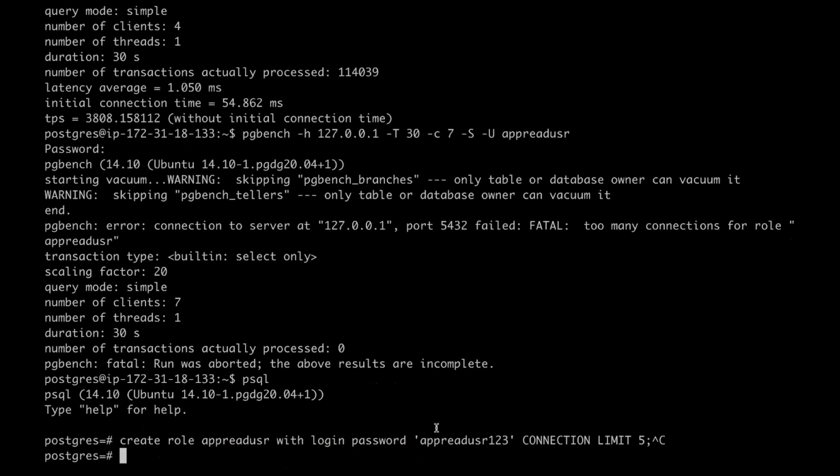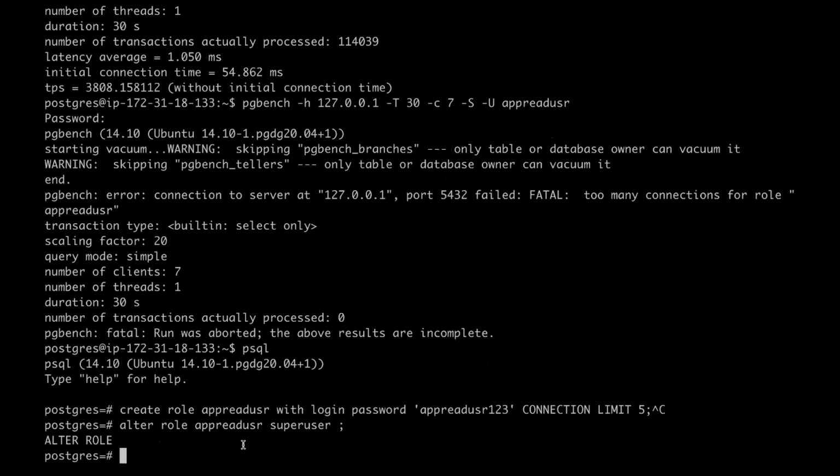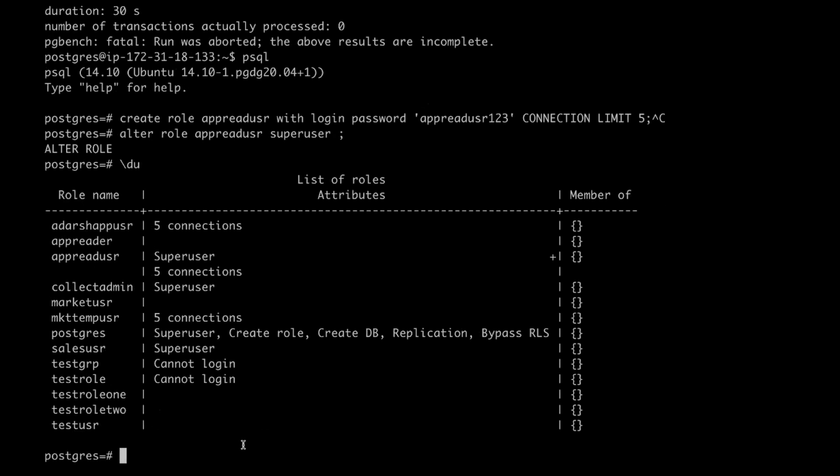So what I'm going to do now is alter role app read user superuser. So now we added the superuser attribute, and you see the app read user is a superuser now, and it has a limit of 5 connections.